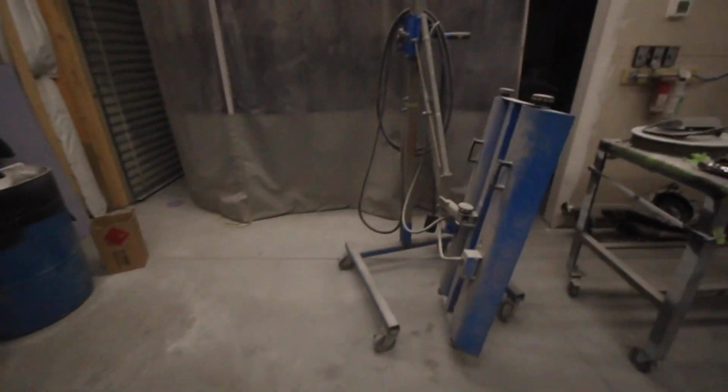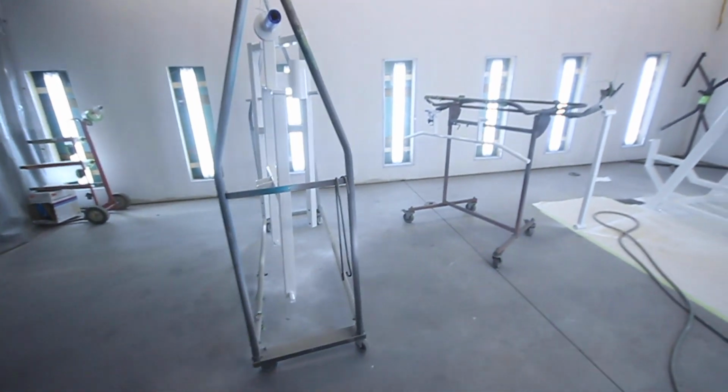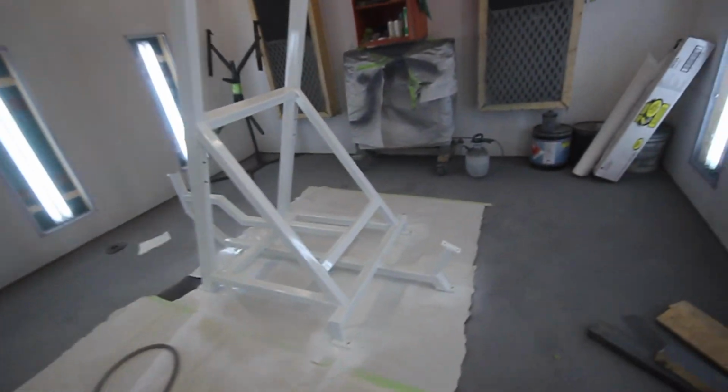Oh man, I know I gotta clean my booth out. Just to show you guys that I will paint anything for money. Here we go, a guy needed some gym equipment that he had custom made.